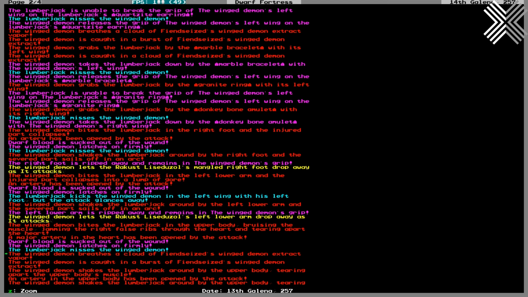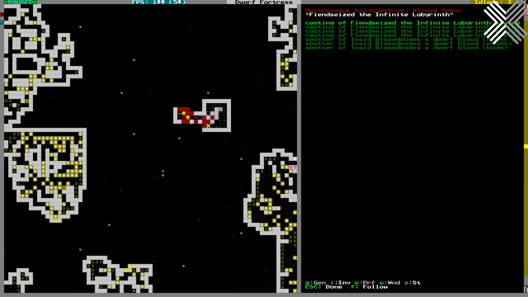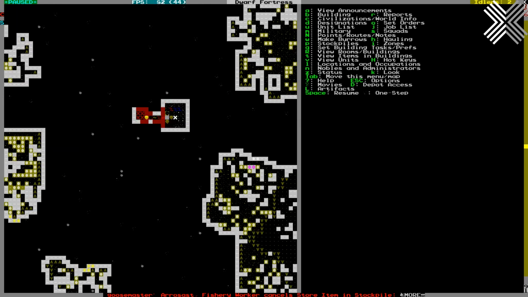Yeah, and looks like it's just... Oh no. Gnashed his limbs up. Bad news. Oh no, this is a bloodbath. This winged demon is called Fiend Seized, the Infinite Labyrinth, and... well, it's taken a hit in the wing. Who managed that? And looking at the combat logs, I think it was a glassmaker, so fair play to them.